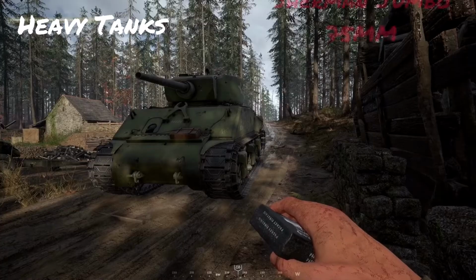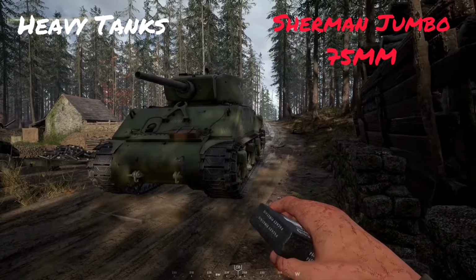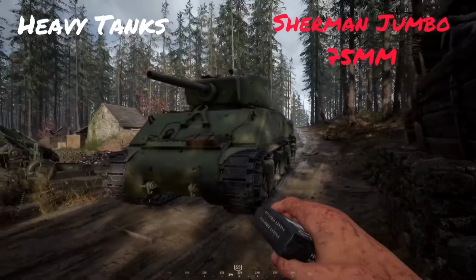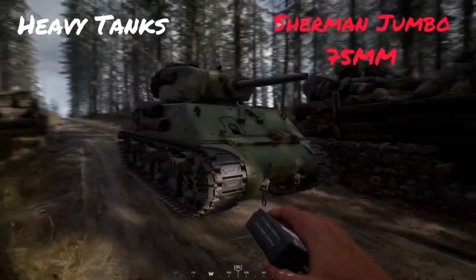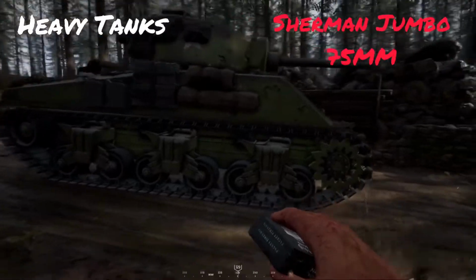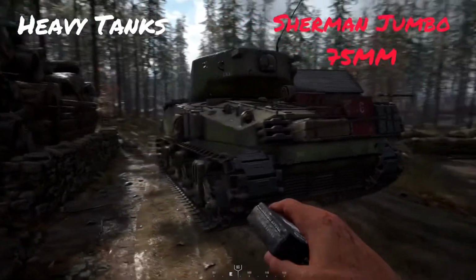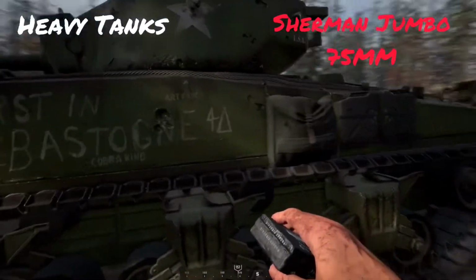So what you have in front of you is the Sherman Jumbo 75mm, and basically, it looks very similar to the medium tank, but with a couple differences. The overall armor is a lot better across all its sides, but the cannon is exactly the same found on the medium tank, a 75mm cannon.